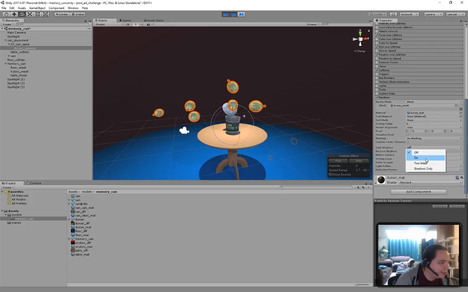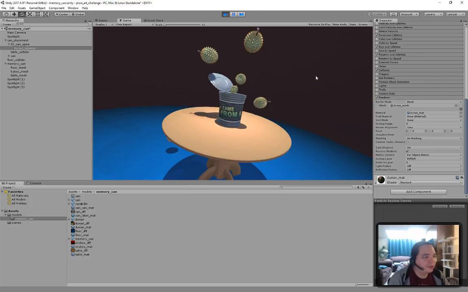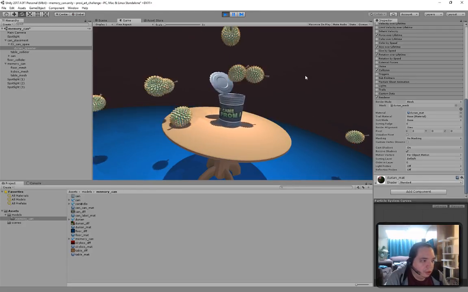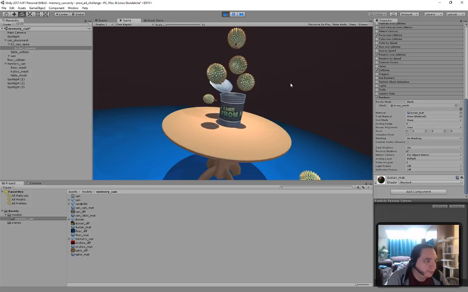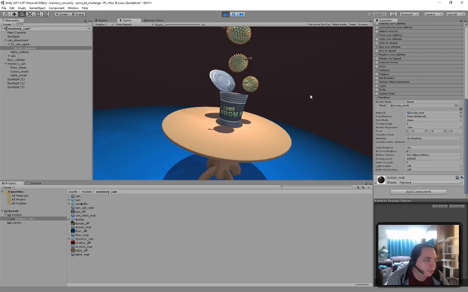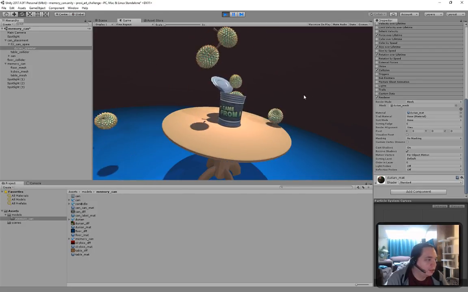Hopefully it's as easy as this. Hey, it is. Alright. And they can even receive shadows? Hell yeah. Boom, look at that. Shadows all over the place. We're starting to get there.